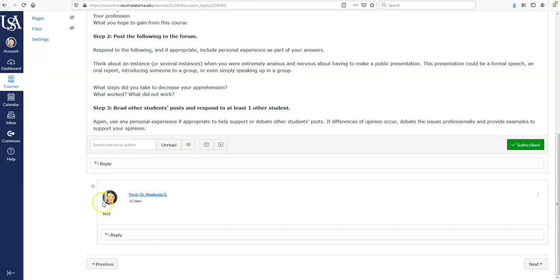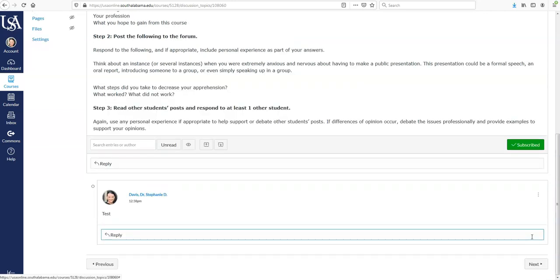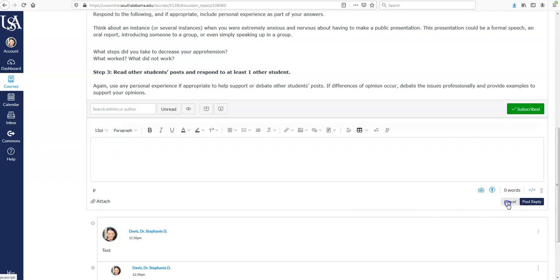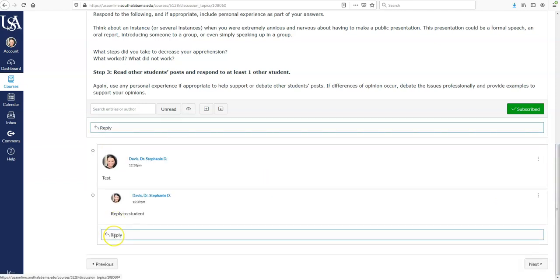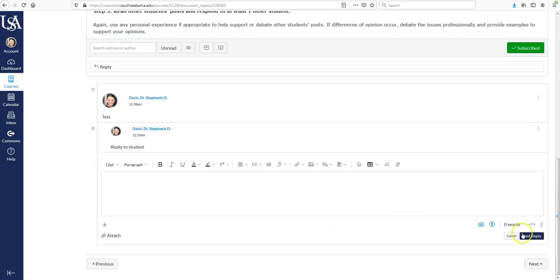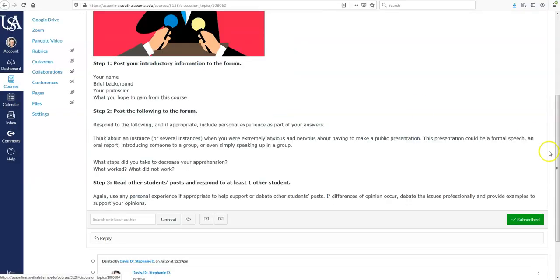So let's say this post is not yours. It's another one of your classmates. You just read what they put in terms of the assignment directions, and you want to give them a reply. So you'll click reply under their post, and you'll type out your thoughts to them, and then you'll post reply. Okay, so that would be an initial post is made up here. Your reply post is when you click under the student's initial post, click that reply down there, and post your thoughts. Okay? All right. I want to delete that real quick because I don't want to leave that in here.